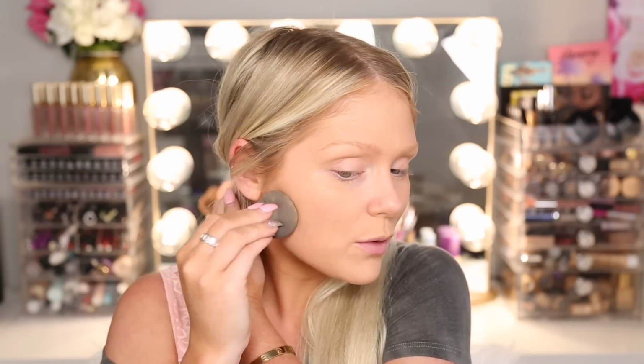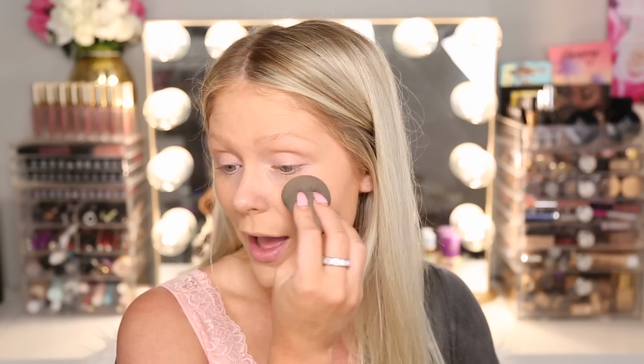I'm sure you guys have smelled baby powder before, but that's what it reminds me of. Maybe that's where the mattifyingness comes in. That actually gave me pretty good coverage for not using a lot of it at all. I am gonna go in with more. I didn't really fill the dropper up all the way or even close to that.